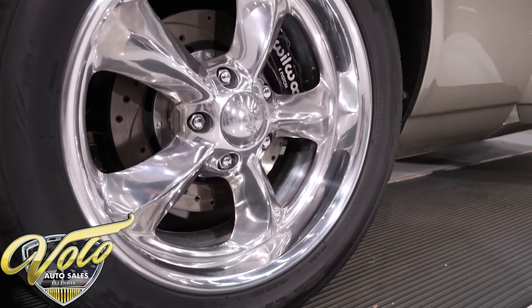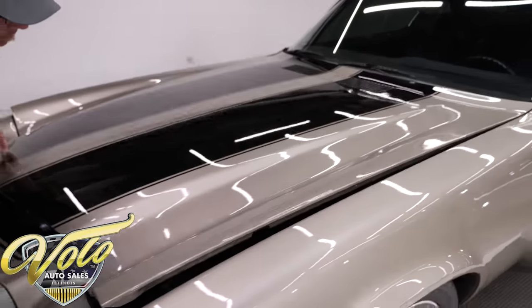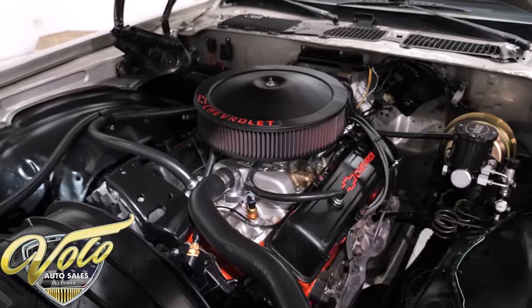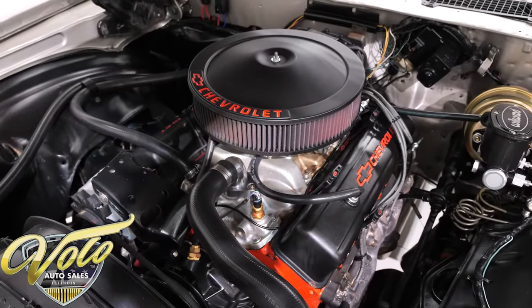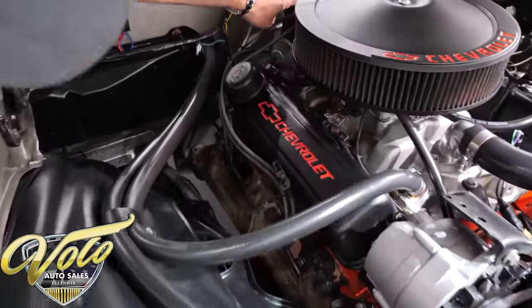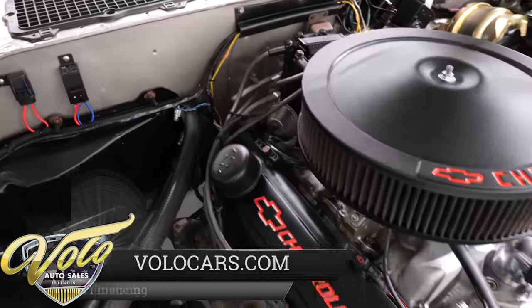Yeah, I personally like this one. I like the look of it. I like everything they did. 383 stroker motor, putting out 375 horsepower. Got aluminum intake, the Holley Sniper fuel injection I've been talking about, HEI ignition system. I like the matched set of valve covers and air cleaner.